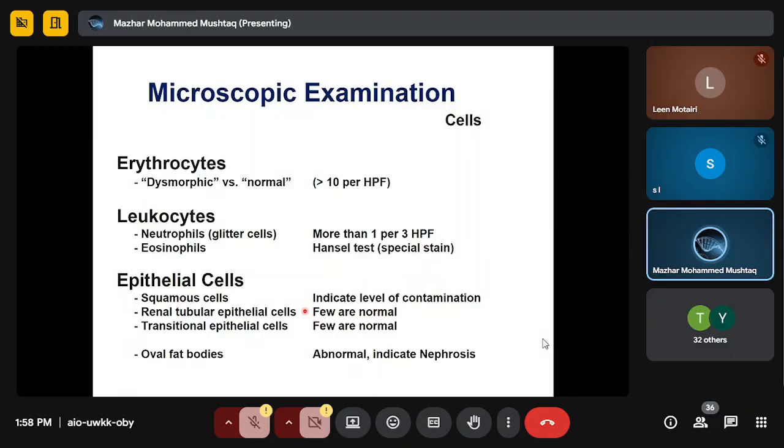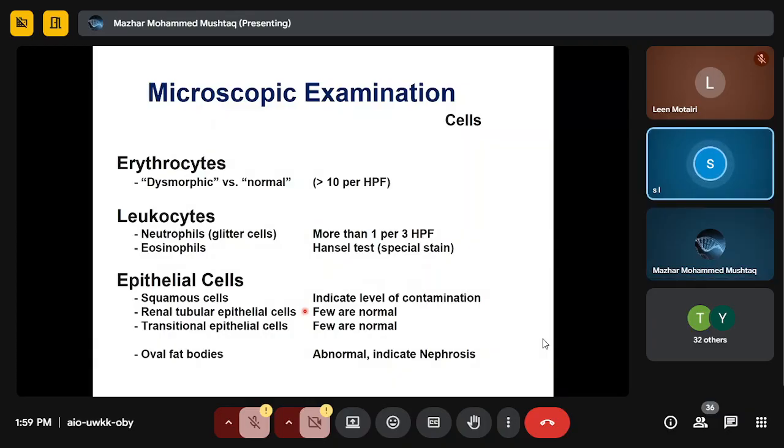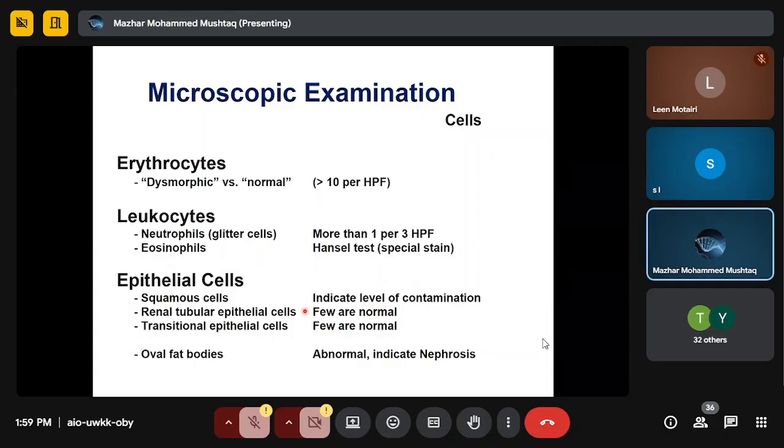least, for example, in the erythrocyte, 10 per HPF. Per HPF means single HPF. So in a single view you should be able to see 10. In the other view you should be able to see 10. In the other view of the slide, the other area of the slide, you should be able to see it. Per means one view. So we have to do three different microscopic examinations to judge. What is HPF and what is LPF?